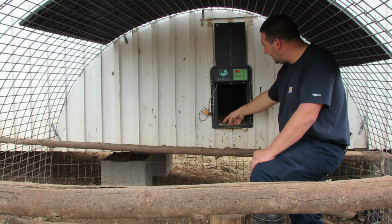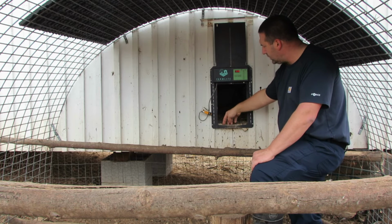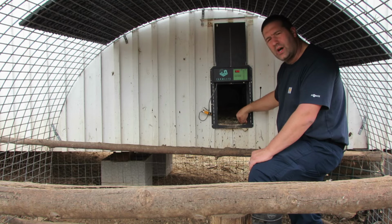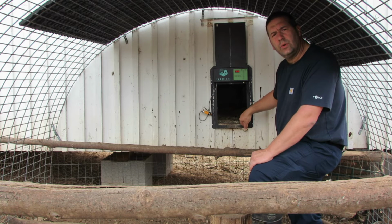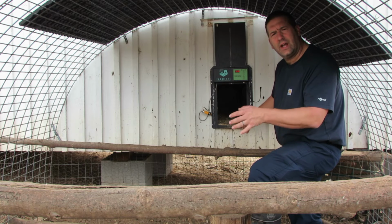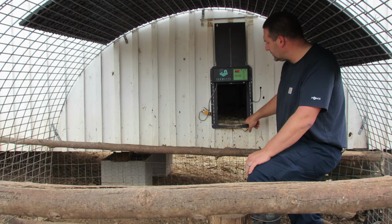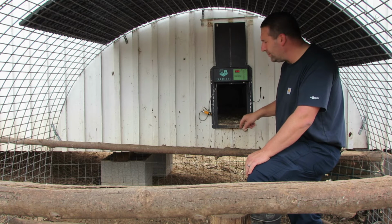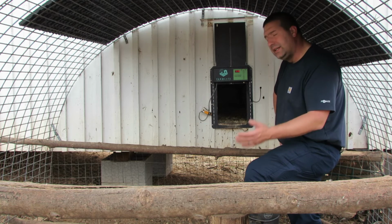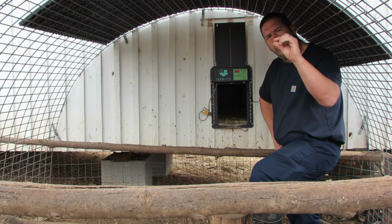I have had to clean out this little bottom of the track where the chickens walk on every once in a while. It was really muddy in here at one point. We didn't have our wood chips down thick enough, and it kind of got a little muddy. Anyway, when they were jumping across here, it seems like they were kind of knocking off a little bit of mud down in the track in the bottom of it. But it didn't keep the door from working. It just didn't allow it to close. It had a little gap.